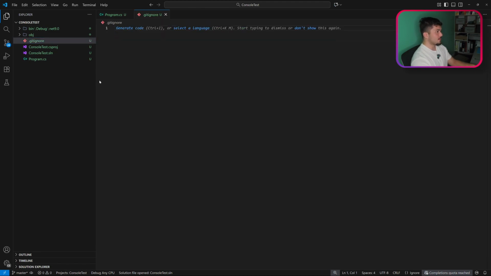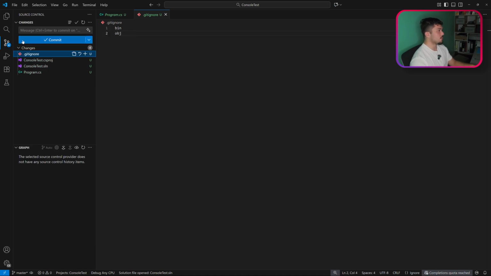So now in gitignore, we can add all the files and all the folders that we want to avoid uploading to our GitHub repository. So I'm going to put bin and obj. Give it a save, and now you can see that our folders are in gray, right? Because they are being ignored. And if we go to our source control, there's only 4 files untracked.